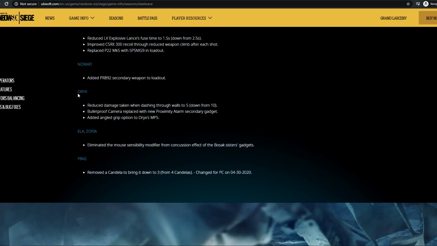Orcs, here's another thing that I really pushed for at the beginning, right when he was released. I preached this a lot. I wanted his damage to get reduced to 5, down from 10. 5 is more reasonable for going through walls.